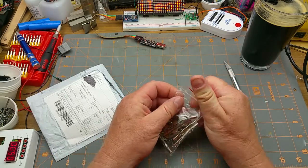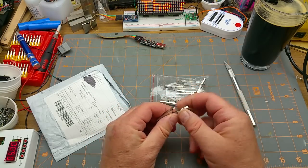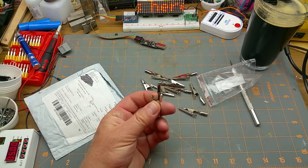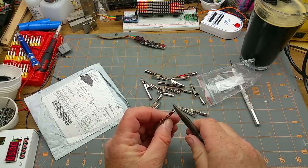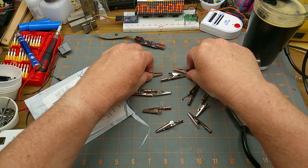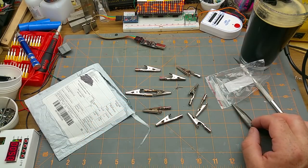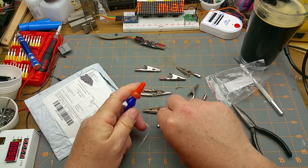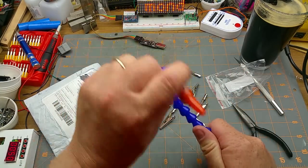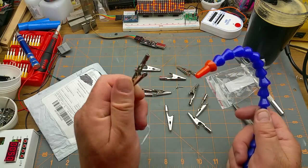Yeah, I guess in an electronics shop office thing — alligator clips. Those have a fairly stiff spring on them — this one especially because it's got two springs, including one jammed up in there. Somebody else must be missing a spring, or I got a spare. These I ordered to go with a helping hands project. I ordered two or three different sizes and they haven't all arrived yet.